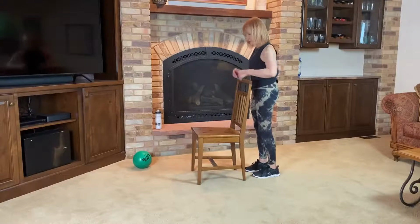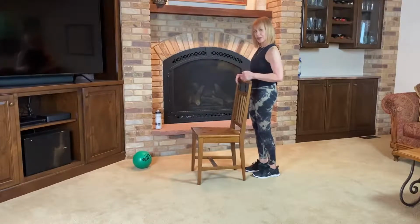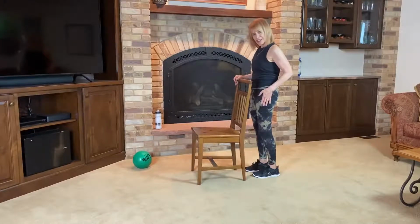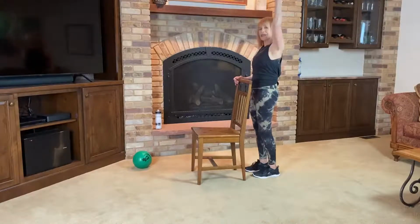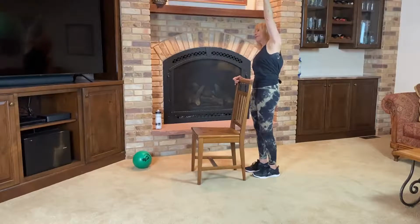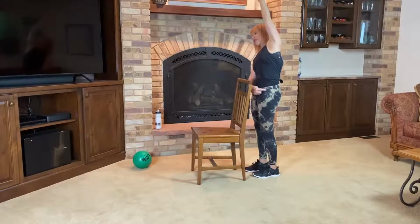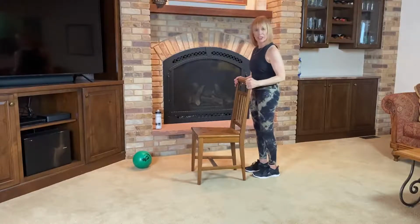Those of you on the chair, scoot to the center. Reach one arm, and you're going to scoot to one side of your chair. Those of us that are standing, we're going to take one arm up. It doesn't matter which, but whichever arm is coming up, that same leg pushes into the ground. Those of you on your chair, you're just bending over to the opposite side to get a nice side stretch. But as you're standing, push down into the foot of the side that you're bending away from, and then come back.